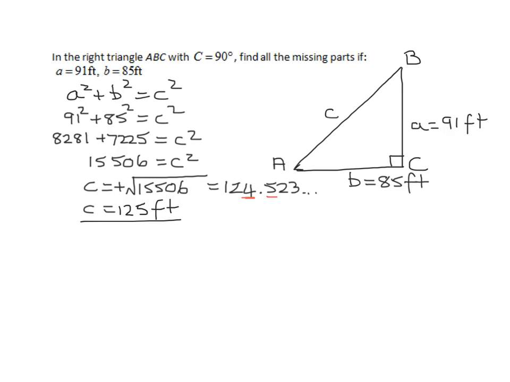So I found the missing side. That was the easiest part. Now I'm going to either have to find angle A or angle B. It doesn't matter which one I find to start with. So let's look at angle A. Now notice I now know side c, but I had to find it. If c is inaccurate, if I use c to find angle A, A is also going to be inaccurate. So what I want to do is I want to use given information. I know those two are correct.